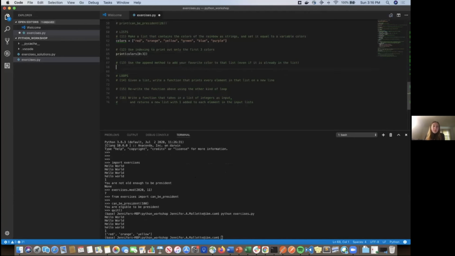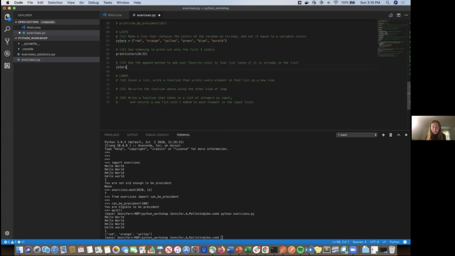Finally, just to get comfortable using the append method, this one is to use the append method to add your favorite color to that list, even if it's already in that list. So my favorite color is purple, so I'll probably just add purple again. Okay, I'm hoping everyone was able to do it.